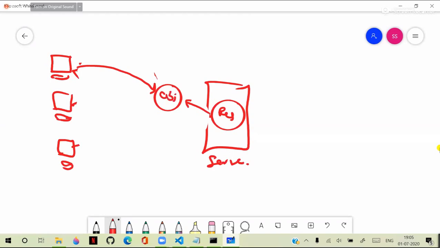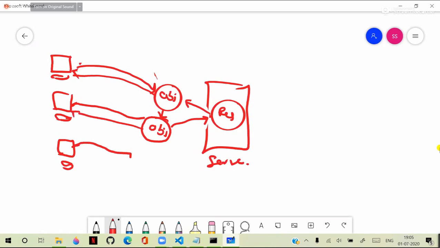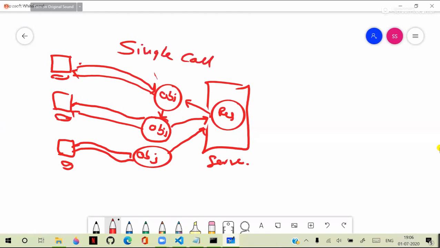When a second request comes, another object is created, and through this object that resource is accessed. That means for every client a new object is created, and through that object we provide access to the resource. We call this the single call mechanism.